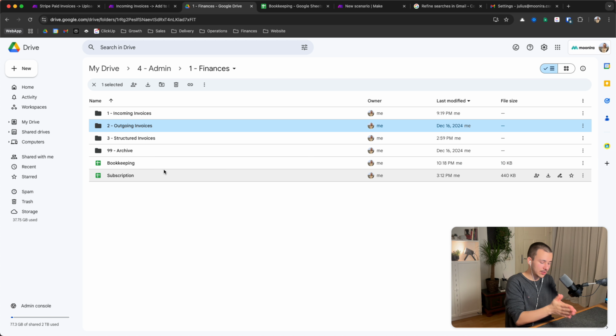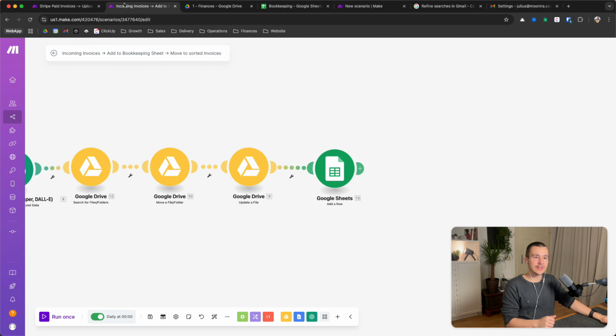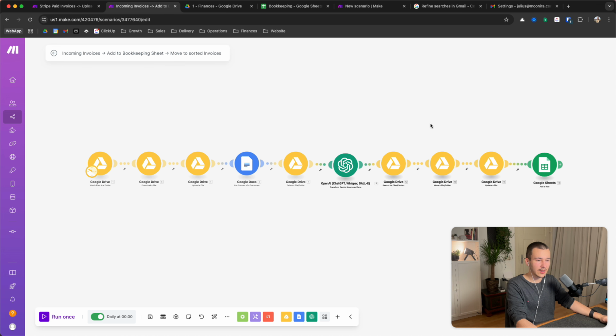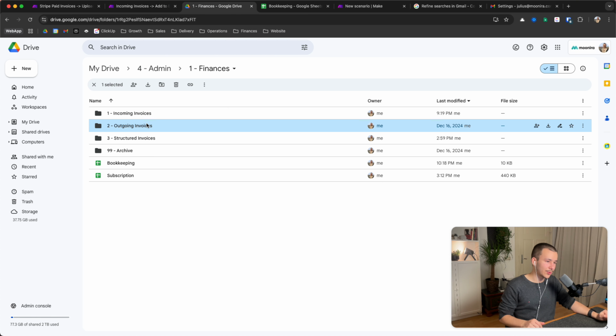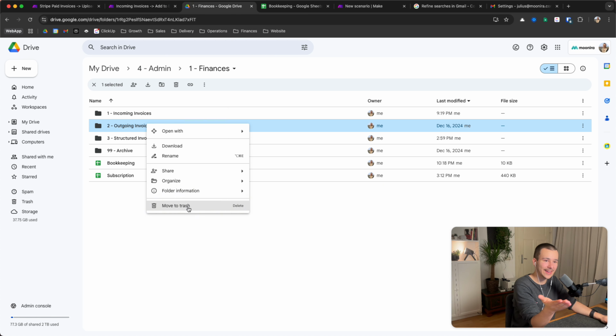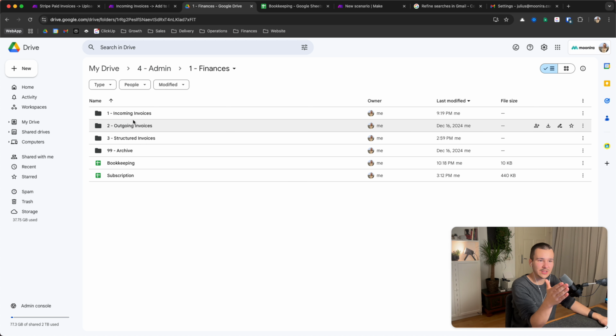If you have any other way to write invoices that is not Stripe, which I wouldn't recommend, by the way, I would recommend having all in one platform. But if that's the case, you would obviously set up this same automation that you have for incoming invoices. So for invoices you have to pay, you would set up the same one for this outgoing invoices folder. But in this case, I won't delete it now because it's possible that I have something in there still. You can just delete the outgoing invoices folder, because all outgoing invoices will be automatically handled from the beginning on because of Stripe's amazing API integration.